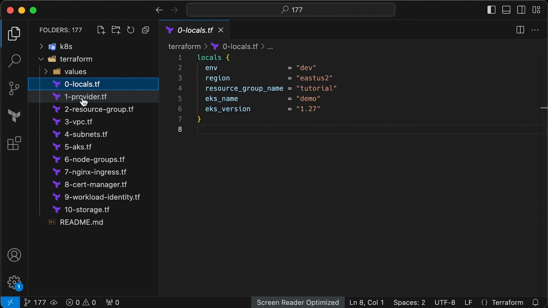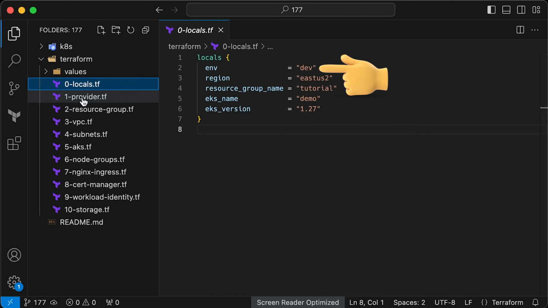For all my tutorials, I'll try to use only a few variables, which makes the code more readable and easier to follow. For production use, you would of course parameterize as much as possible and perhaps convert this code to a Terraform module. Now, here are the most common variables that you may want to change.